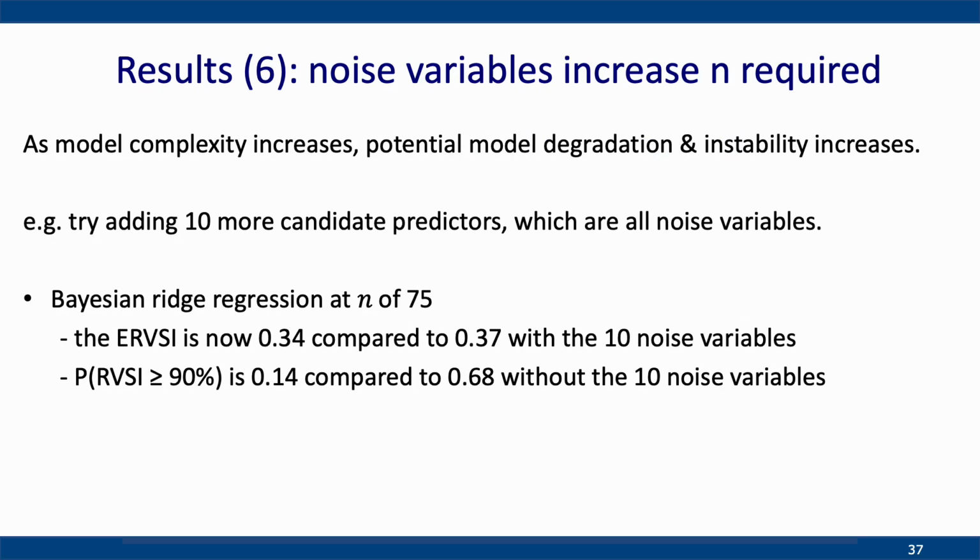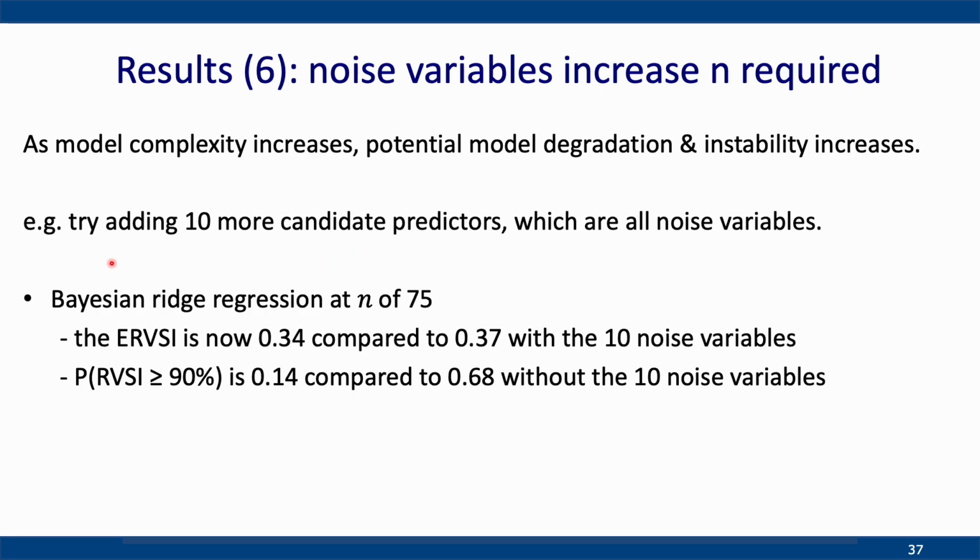I haven't even talked about the issue of noise variables. When I was looking at my simulation study, I had predictors which I knew were important, but you could be in a situation where you say, okay, I know there's 10 that are important, but I also want to throw in 20 others, which I don't know are important. They may be noise variables, but I want to see if I can improve the model. Well, the issue with that is, of course, that the more noise variables you throw in there, that could well lead to more complexity, more overfitting, and therefore more degradation and more instability, more shrinkage of effects and so forth.